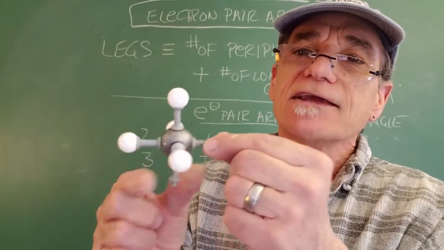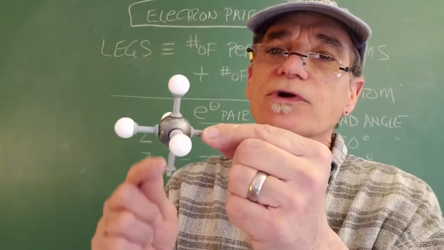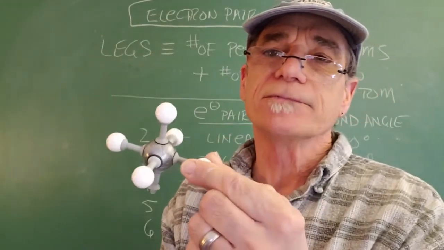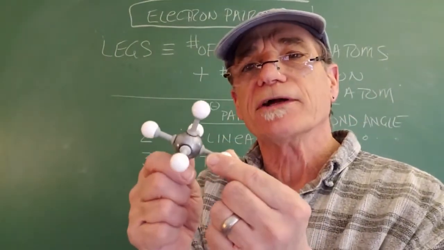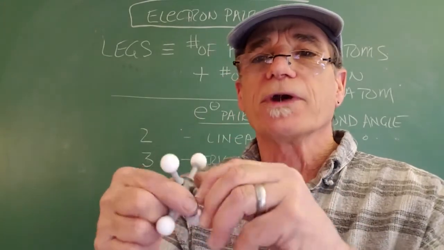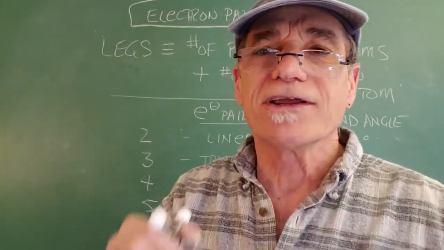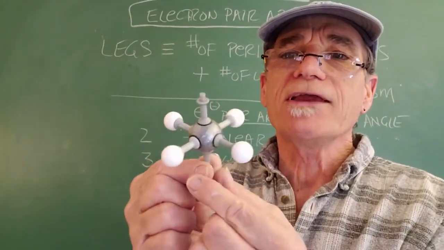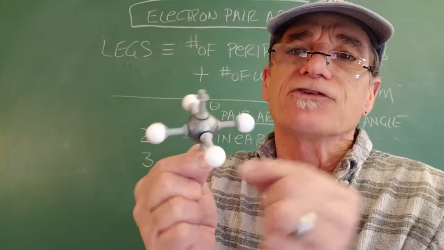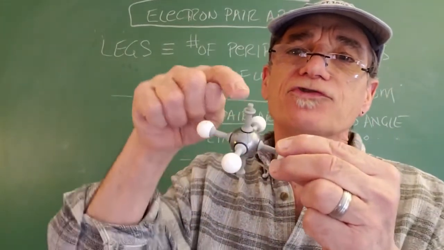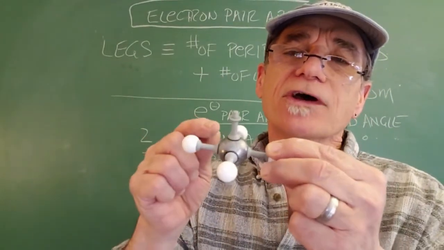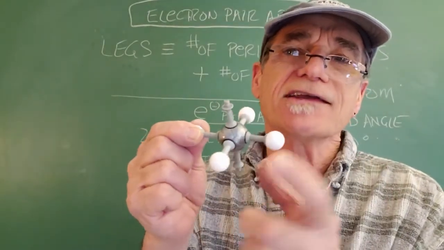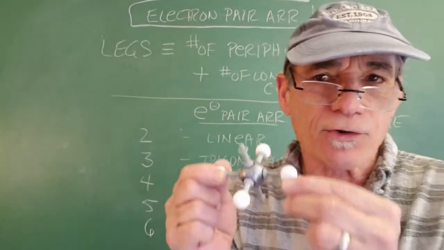So based on an octahedron with one leg being invisible, the shape of the molecule, describing just the atoms, would be a square pyramid. What if there happened to be two lone pairs on here? With two lone pairs, they try to get as far from each other as possible. We'd end up with what's called a square planar arrangement. So, depending on how many of the positions are actually occupied by atoms, we could come up with several different molecular shapes, all based on an octahedral electron pair arrangement.